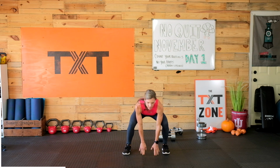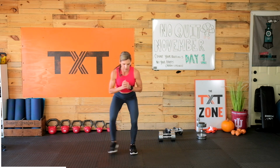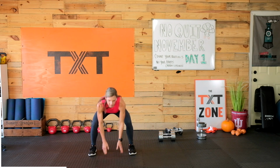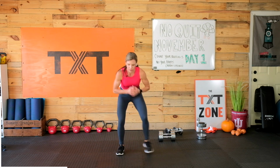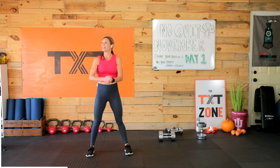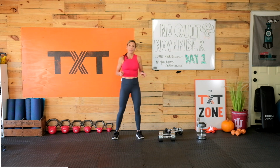Good, 3, 2, and 1. And that might even be a kneeling push-up, all right? All right, we're not gonna go very far. We have a renegade row here, a plank row. All right, so just come in here with those dumbbells. If you're just getting started, you might just lift your hands and work on that, okay?